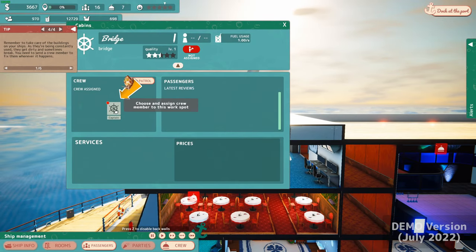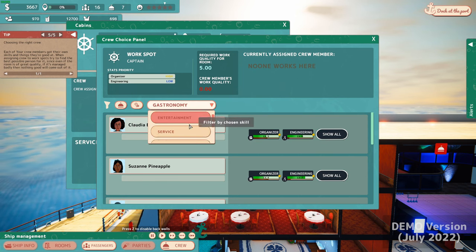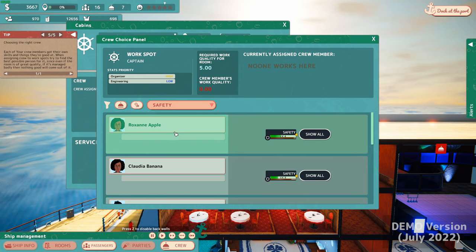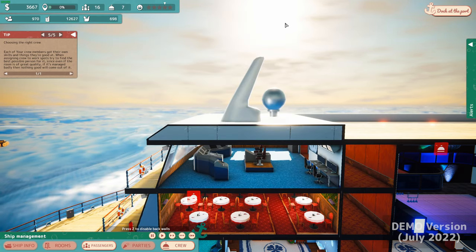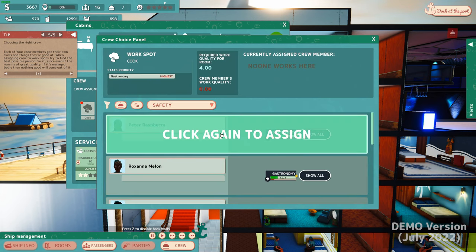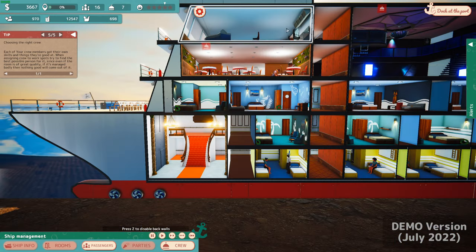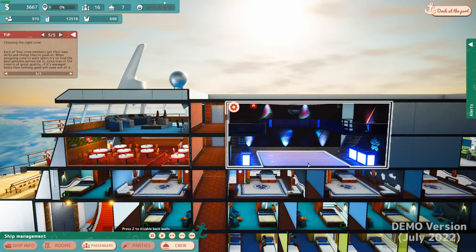Okay, review panel in order to do. So, crew assigned. Choose a captain. Who do we need? Should we do safety? You. You're going to be the captain. We've just assigned a random person as the captain. Okay, so we need a chef. You're perfect. And we need a waiter. You're perfect. Okay. We only need one of those, I guess. Is that okay? I think that's okay.